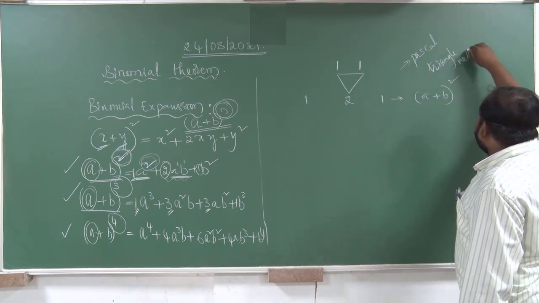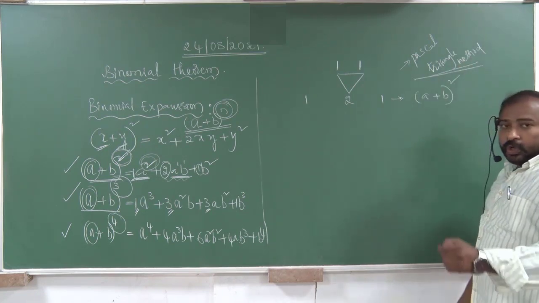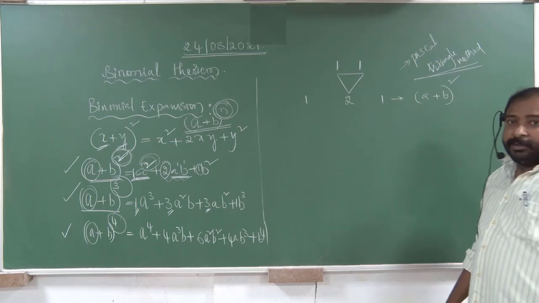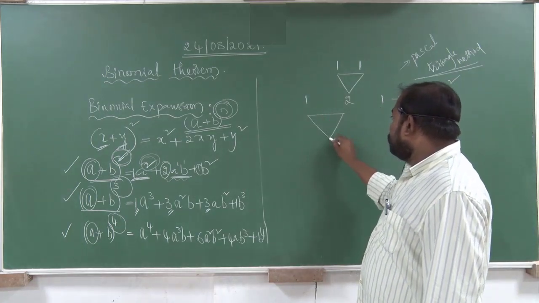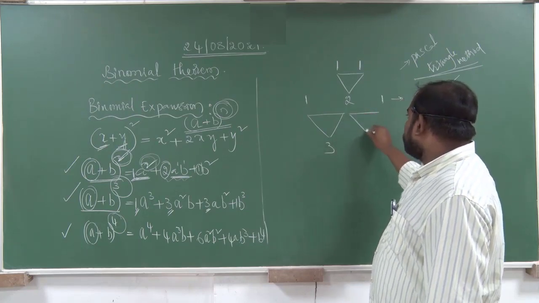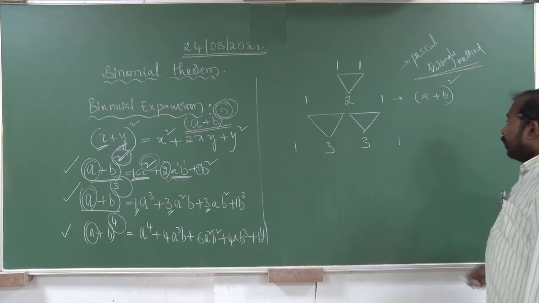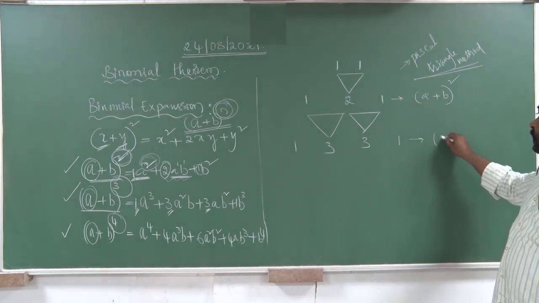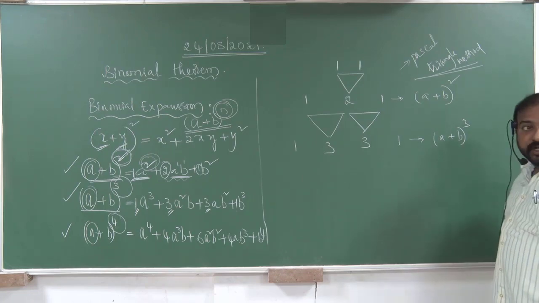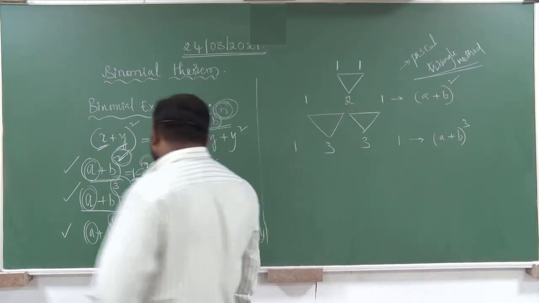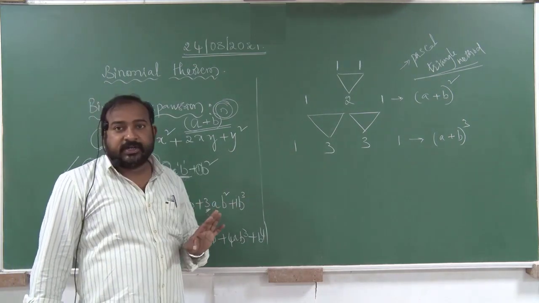Pascal triangle method. This is one method to identify the binomial coefficients. Next, again you can add these two, 3, add these two, 3, just keep 1, 1. These are the coefficients if the power value is 3. Cross check one time: if the power is 3, what are the coefficients here? 1, 3, 3, 1, like this.